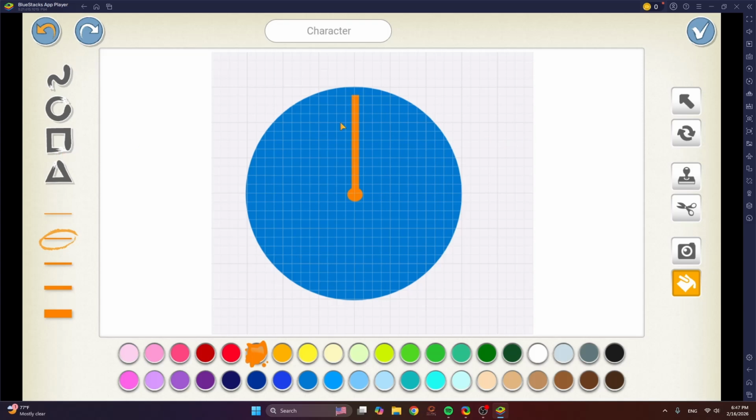Now I want also an arrow here, so I can use this triangle button shape to make a triangle. No worries if it is not exactly on top of the line, we can move it using this arrow button.